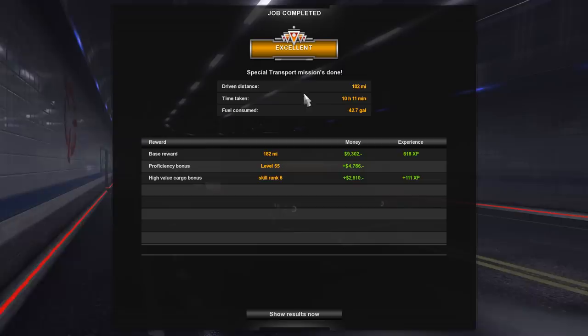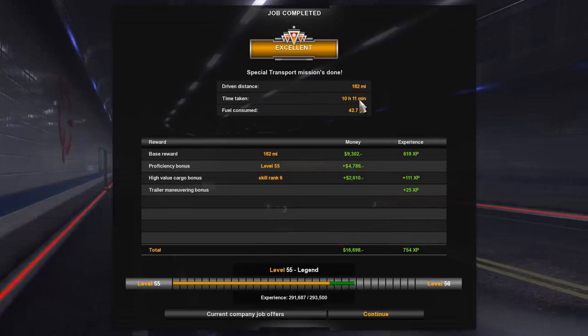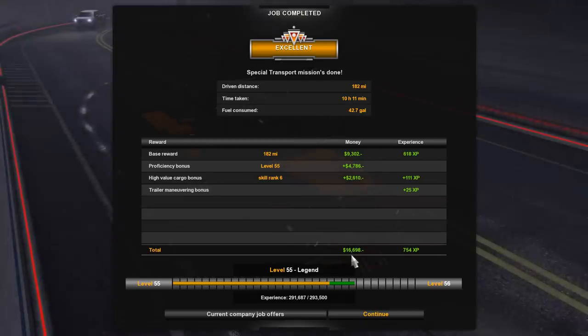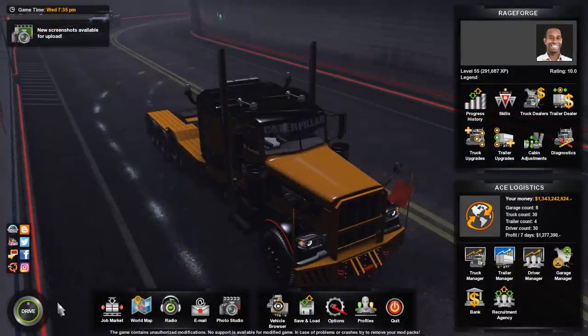Excellent. There we go. That's what I'm talking about. So we drove 182 miles, 10 hours of game time, 42 gallons of fuel. We made 16,600. I'll take that. Yes indeed.